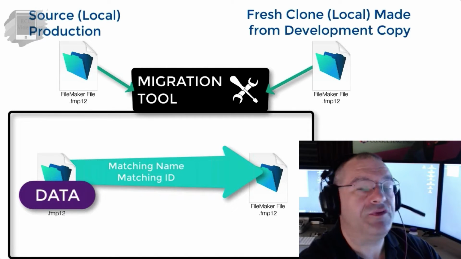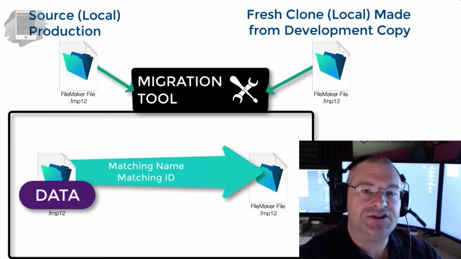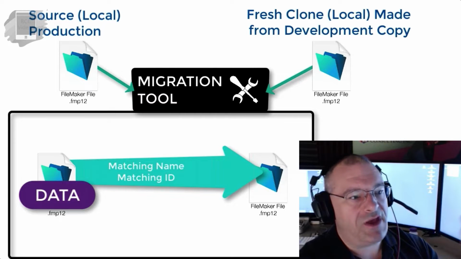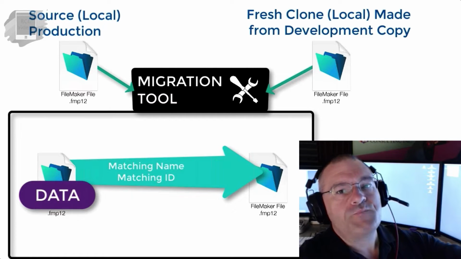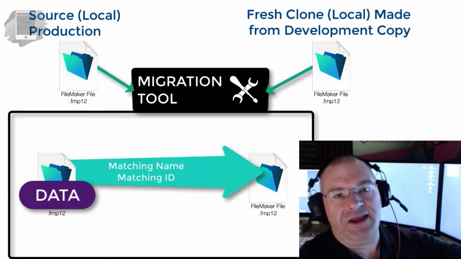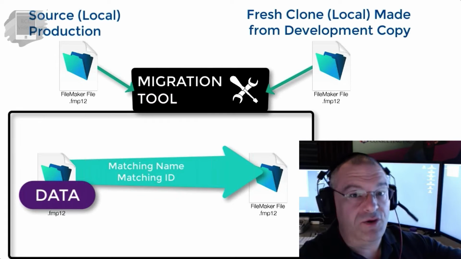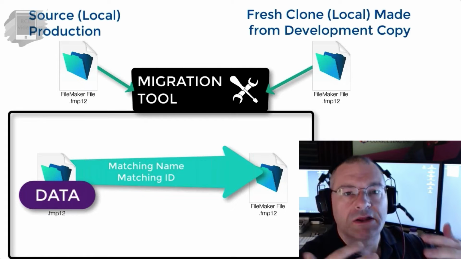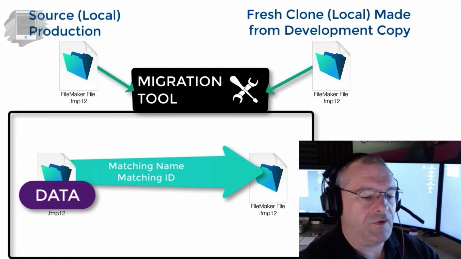It's really quite good. So the first thing it does is it decides that there's a lock on if the name matches and the ID matches. Makes sense. If in the source file you have a first name field and it has an ID of whatever, and it goes to the new clone file and finds the same name with the same ID, it knows that's a good lock on and it will move the data for us in that case.